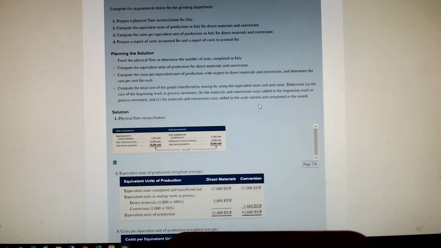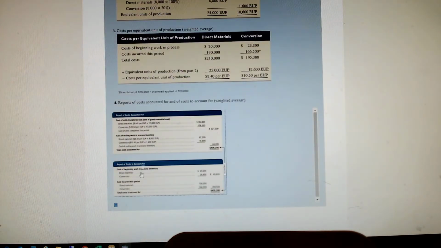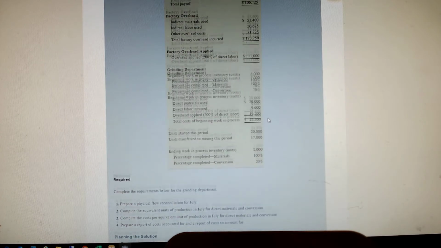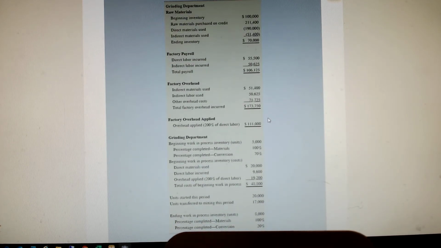process where they ultimately want us to go through the four-step process here to determine what the cost of the items that actually fell off the assembly line were and went to finished goods or went to the next department, whichever way it works. So looking at this, first of all, it looks a little overwhelming. I know it does. And like I've said in a previous video, the secret to this is really just organizing the information, laying it out so I can see it, and then going from there. So let's see how all these numbers tracked through the general ledger.